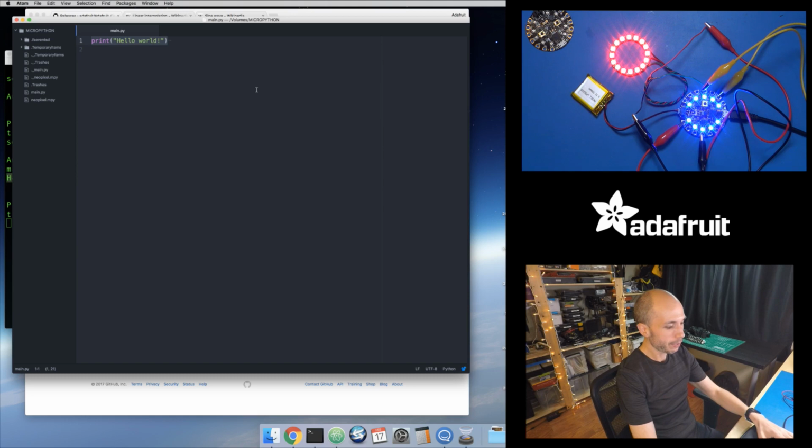So okay, let's put in some of this NeoPixel code again. So let's import the board module. Let's import the NeoPixel library, and then let's just create that inner and outer ring again. So we'll say my inner ring equals NeoPixel.NeoPixel, and that one is connected to the board.NEOPIXEL pin, and that one is 10 NeoPixels large. And then let's make the outer ring. This is the NeoPixel module, and it's the board.scl pin, and it's 16 pixels large.